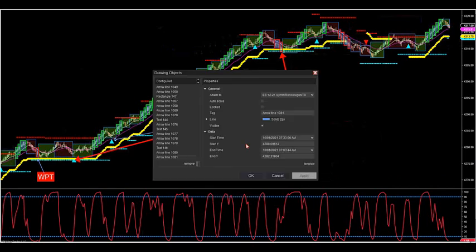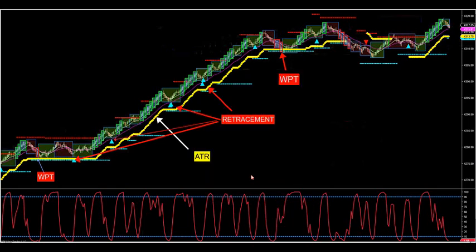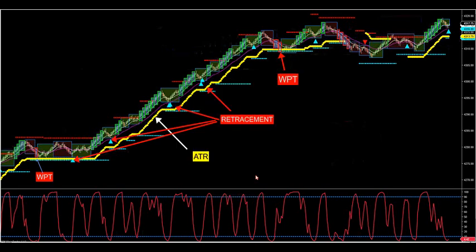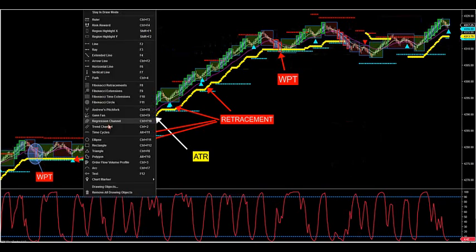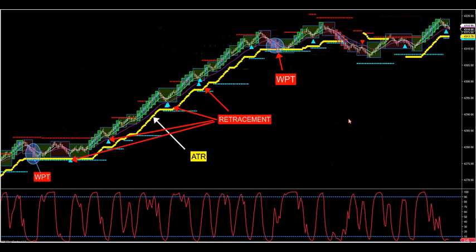So we're looking for deep retracements right on the ATR when the color of the speed bar is an opposite color to the trend. So what does that mean? It means if you are inside of a yellow ATR and we're moving up, we are looking for opposite color speed bars to come in, to look for possible bottoms or tops. These are very low risk, high probability trades with a high reward to risk, because you're catching the trade right on top of the ATR.